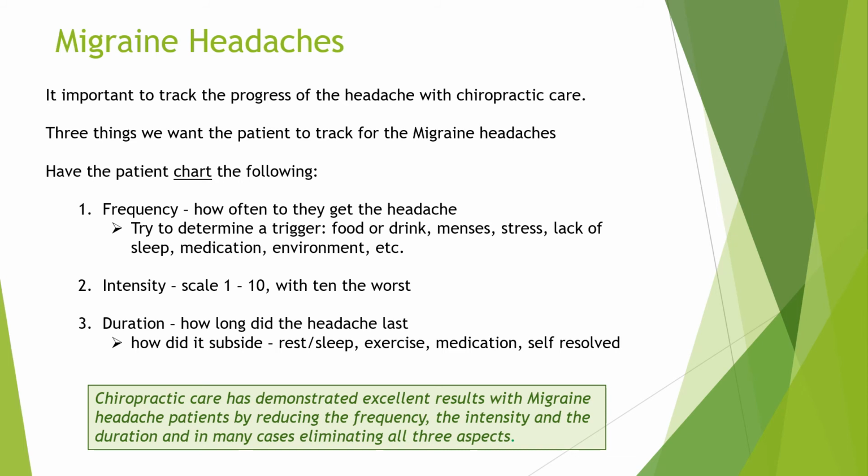The intensity, we want them to give us their intensity, obviously on a scale of 1 to 10, with 10 being the worst. So we can then track this. It's all for documentation. And the other thing is duration. We want to know how long the headache lasts. We also want to know, how did it subside? Did they just take rest, sleep, turn off the lights, put their head on the desk, go to sleep? Did they exercise to get rid of it? Did they take medication, or did it self-resolve?